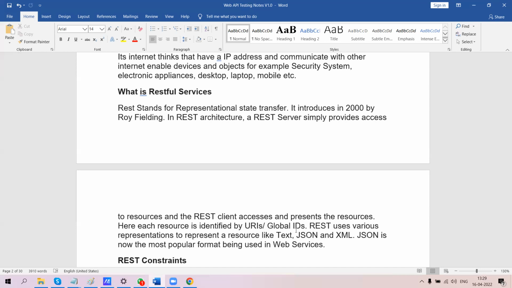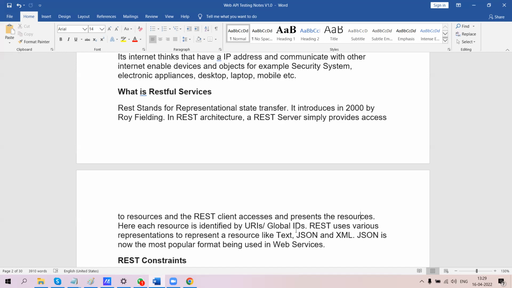REST uses various representations to represent a resource, like text, JSON, and XML. To communicate between server and client, REST uses different kinds of data types. So these are text or JSON or XML. In our upcoming sessions, we are going to see what JSON, XML, and text are.